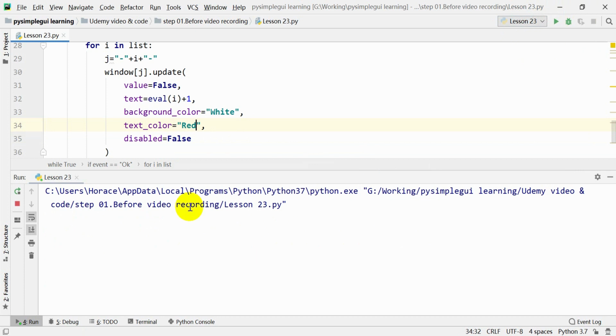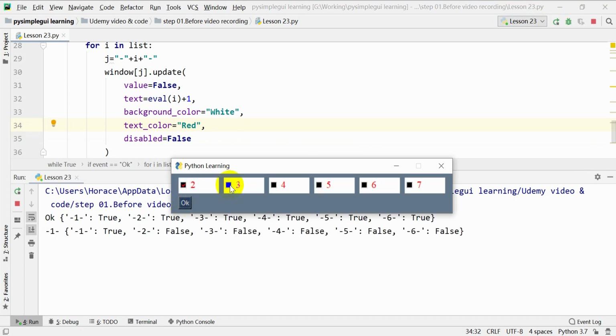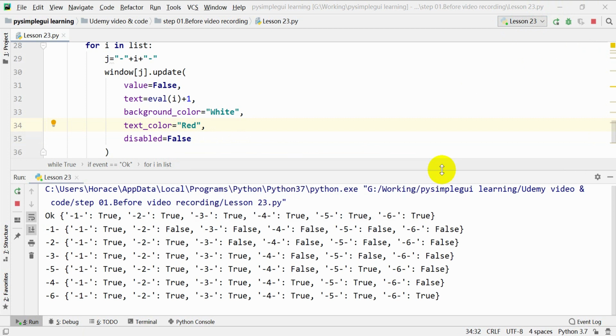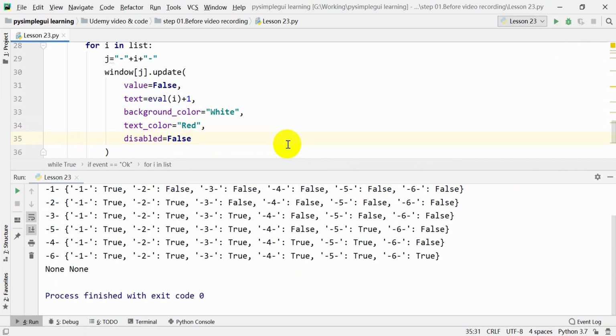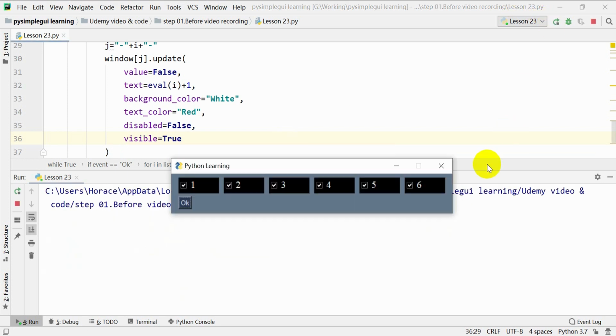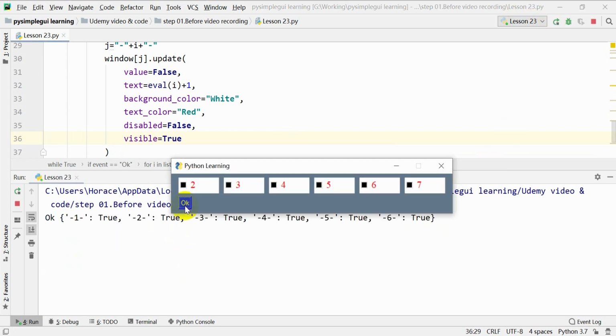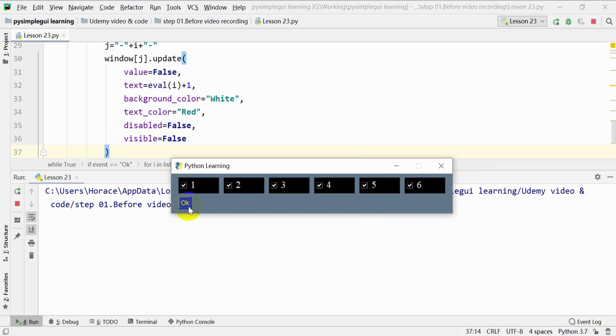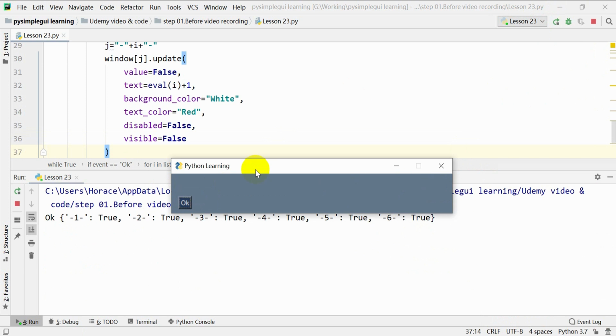And then now we can select them. Alright. So after the disabled, there's the visible. So if visible is true, then it gets updated to true and we can see stuff. If it gets updated to false, then this line disappears, but the space for it remains.